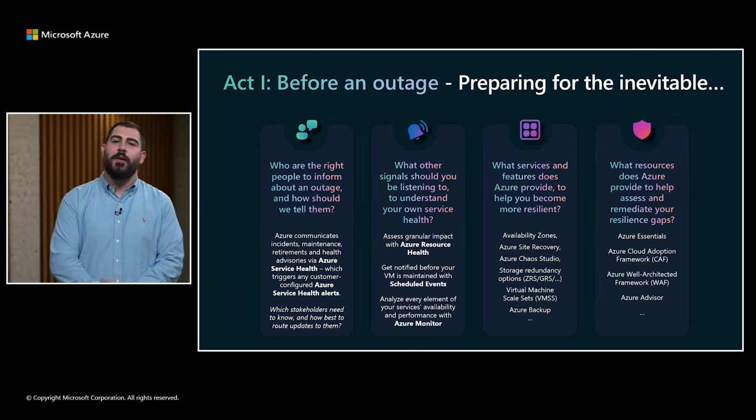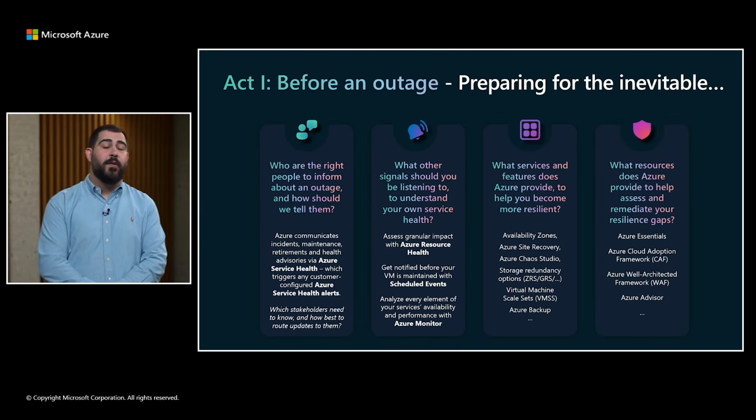And lastly, beyond the specific architectural elements, we've got a bunch of guidance that's available through our docs and Learn pages to talk about the Cloud Adoption Framework to help your organization adopt the cloud, and even the Well-Architected Framework to look specifically at individual workloads, including how you can make those more reliable. Lots of resource-specific guidance and Advisor. This is just a small number of things that you can have a look at to help remediate and improve your resilience gaps.